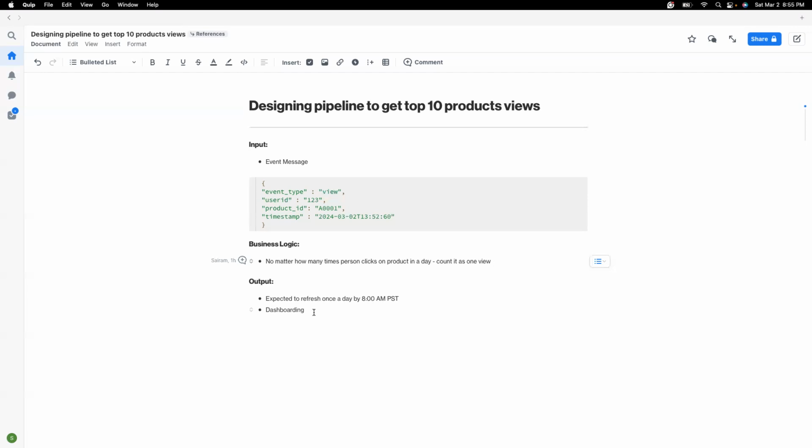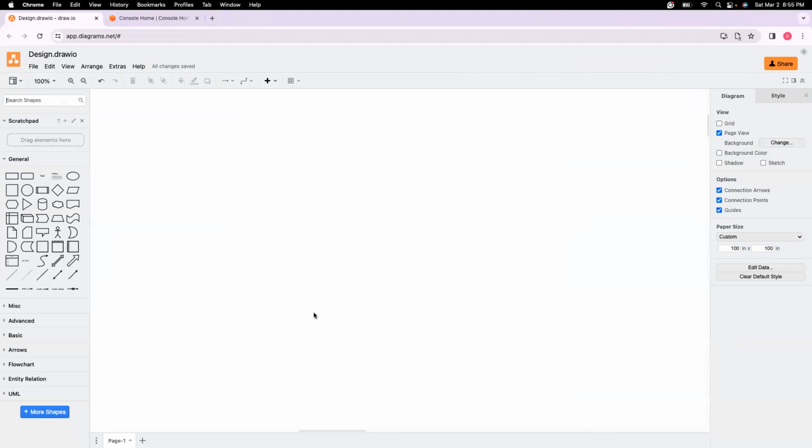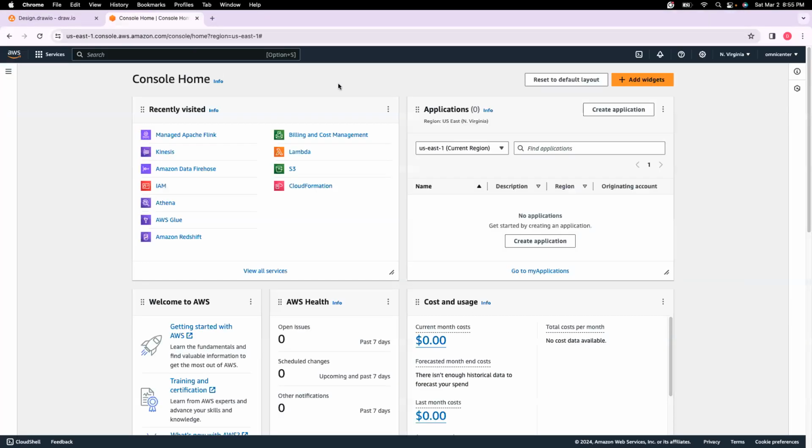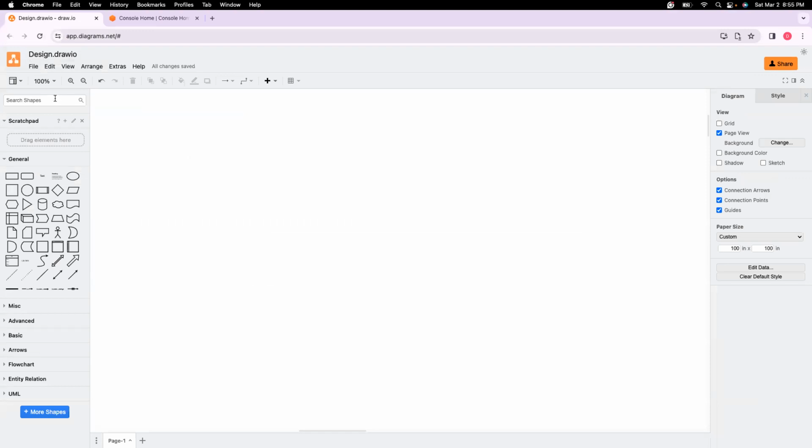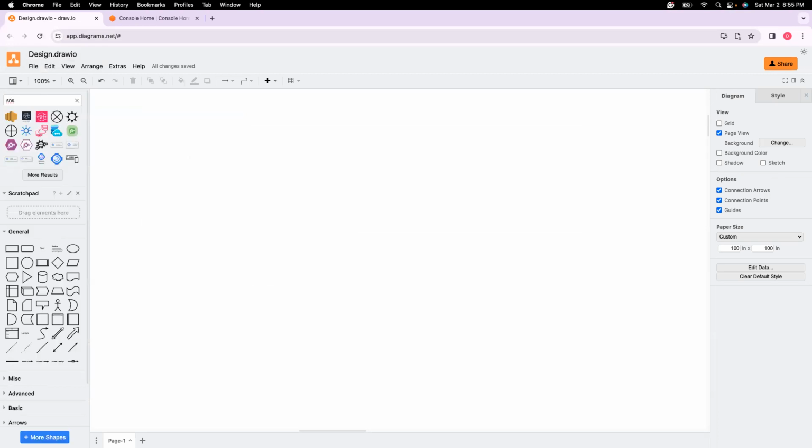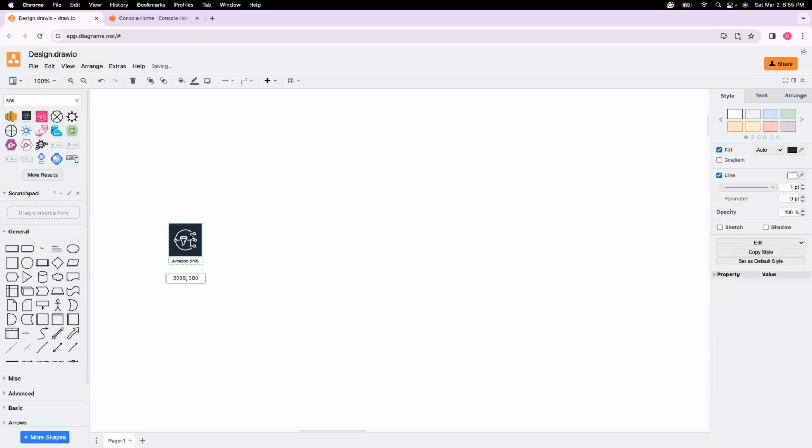Given these requirements, we'll try to come up with a design using AWS services, and for that we'll use draw.io. I've also opened my AWS console. While designing it, I'll go through each and every service and try to explain what the purpose of it is and how we can configure that service and all that stuff. So let's get started. Assume that your logging team logs those events as SNS events.